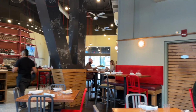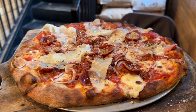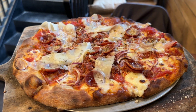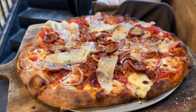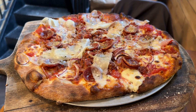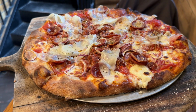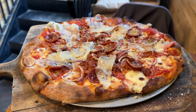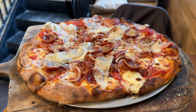So I've come into the Salty Pig and I've gone for a pizza. This was, I think, Sicily. I couldn't pronounce it, he had to pronounce it, and I added pepperoni. So I think it's going to come to $21 altogether. But it looks lovely, looks fresh, handmade, hand stretched, everything. It looks beautiful. So we've got pepperoni on there, you've got sausage, you've got red onions, you've got bell peppers, and lots of cheese.